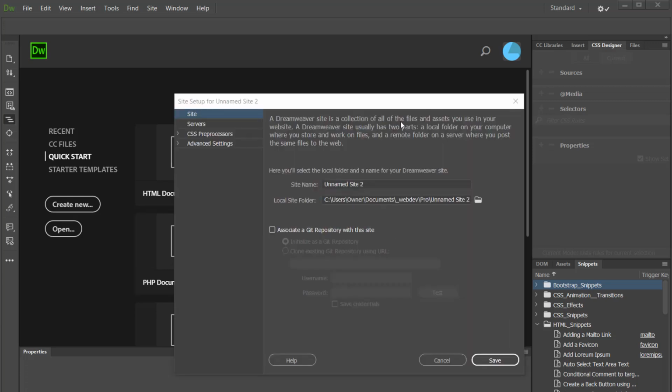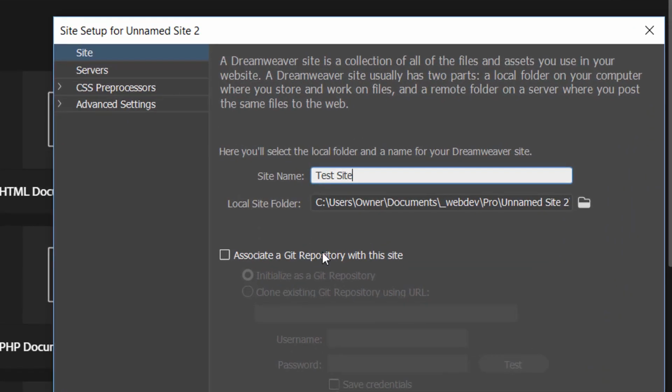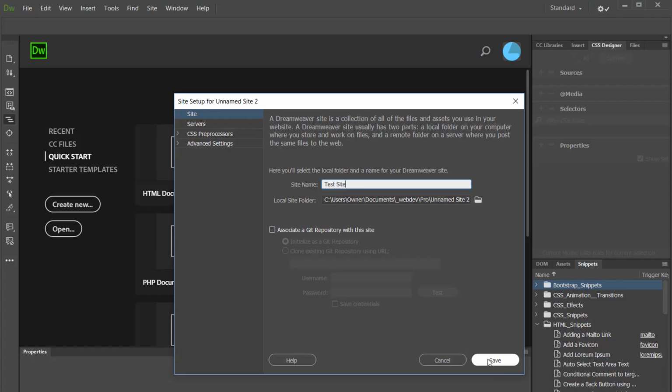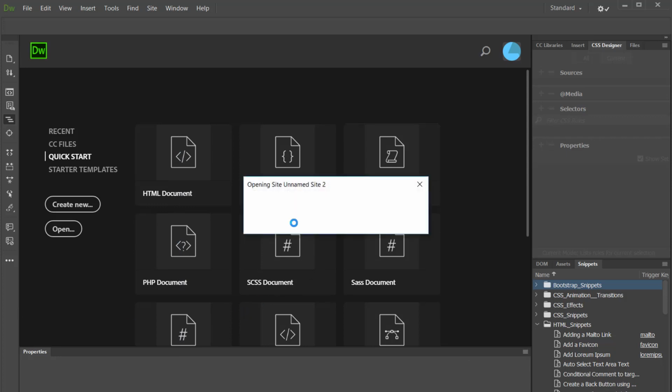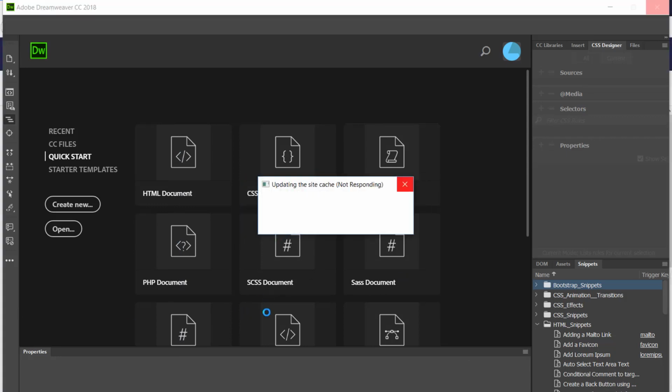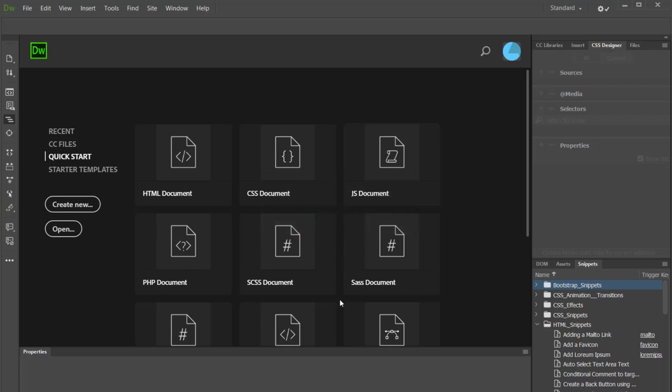When you're beginning to build your first site, you're going to come in and just set up a few quick things. Once again, this is one of those professional level tools, like a lot of software tools out there, that are going to give you a bunch of different options. But I'm going to just name this test site for now, and it's going to be saved on my machine here in a local storage drive. Then I'll click on save. You can also go back there and set up FTP servers for file transfer. You could do a lot of neat things like that, but we're going to move along from that right now.